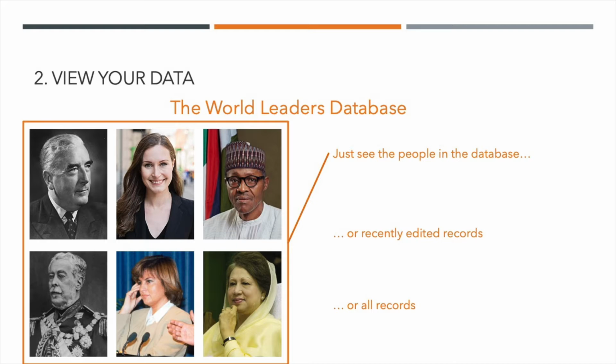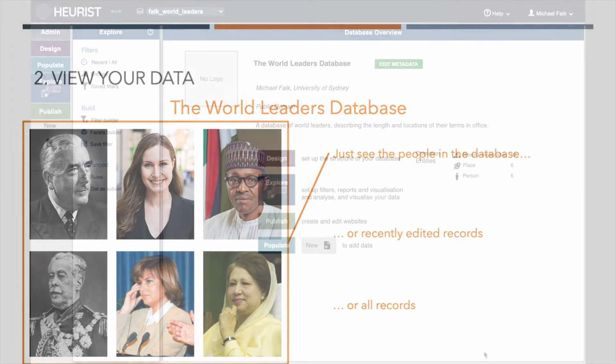The overview screen only gives a very high-level summary of the data in your database. Obviously, as your research proceeds, you'll need to be able to drill into the database and find information there. Perhaps you want to see all the people in the database, leaving aside the countries for a moment. Or perhaps, when you've got a large database, you just want to see the recently edited records, the ones that you're currently working on. Or perhaps you'd like to see a list of all records so you can browse through them. For basic filtering like this, Heurist comes with some built-in tools.